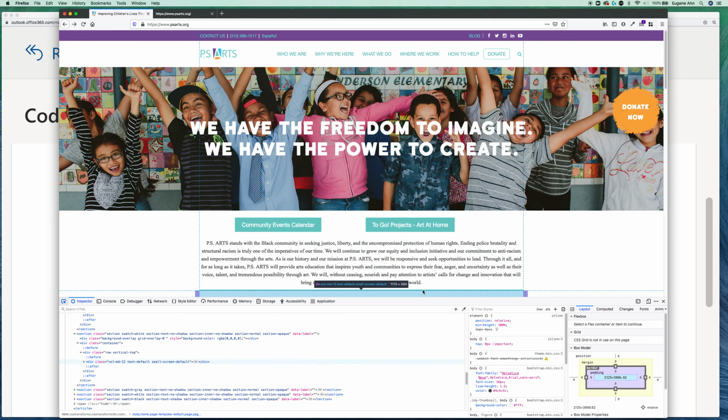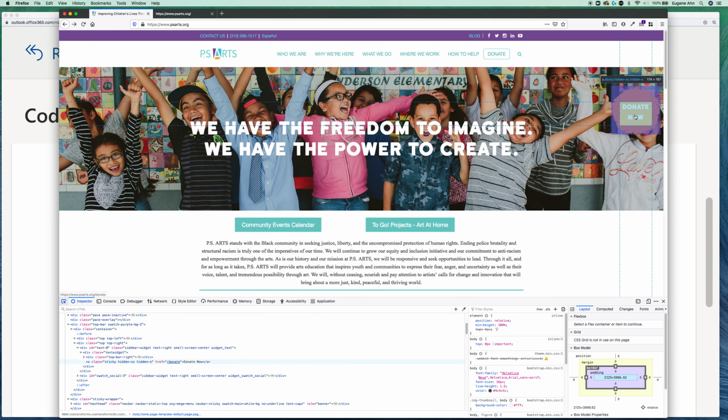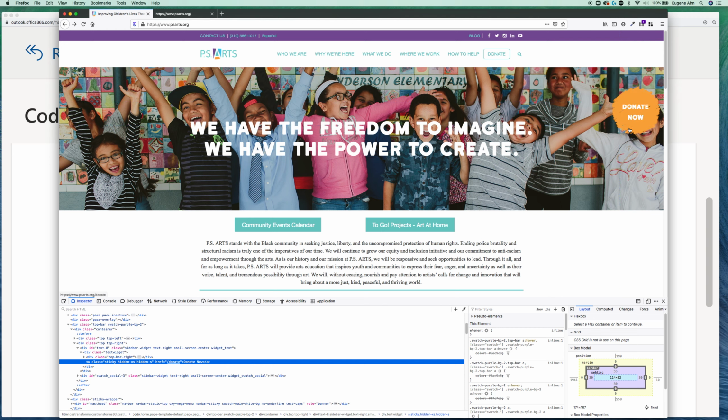So in this case, I can find this button. Here it is, and some information comes up. It tells me the code that's being used around it. This is an A tag, and then there's some classes: sticky, hidden-xs, hidden-s. It tells me the size. I can click on this button or this element to indicate to Firefox, to the inspector, that I'm interested in this element, and it's going to pull up the code and highlight it for me. So I get to see exactly where this code is and what it looks like.